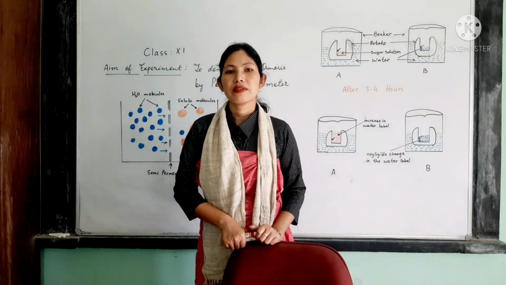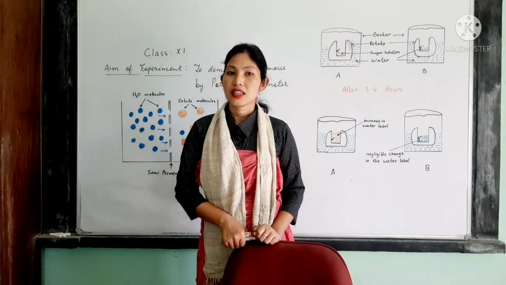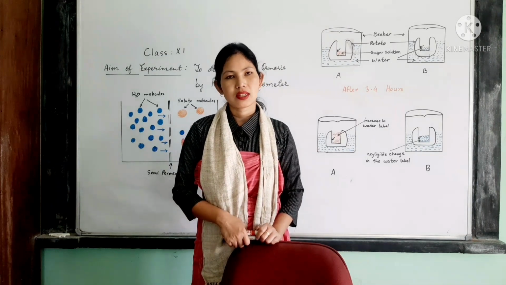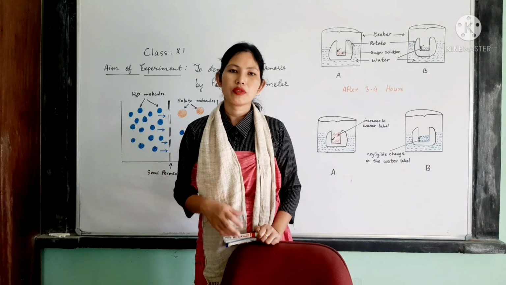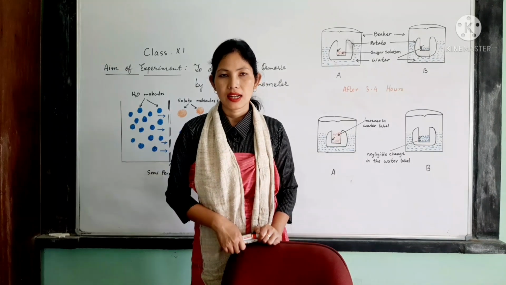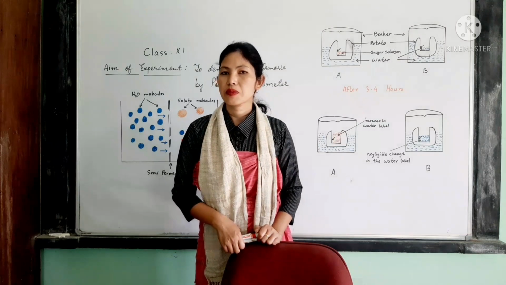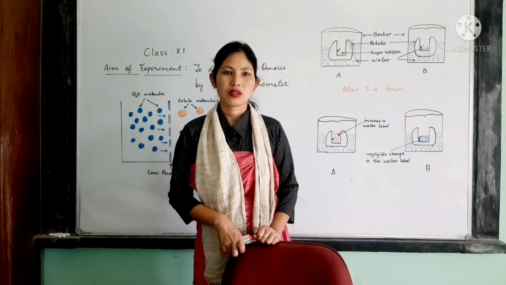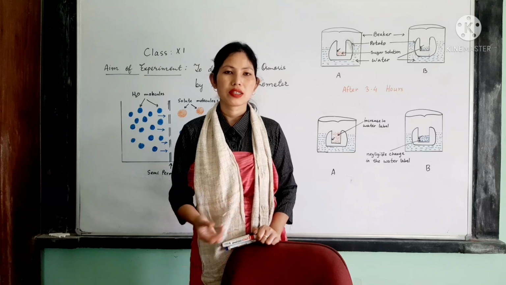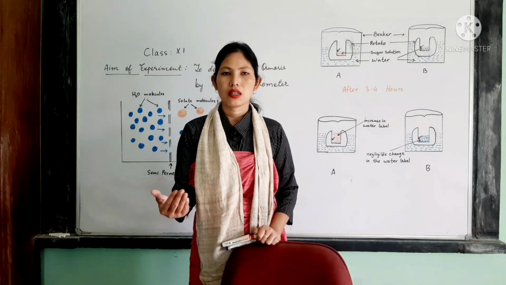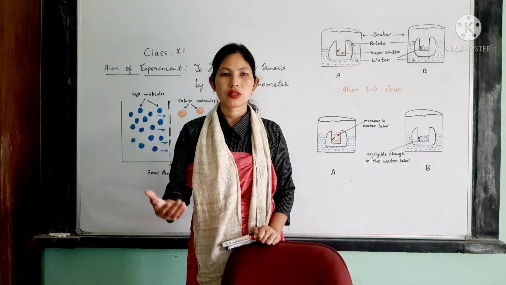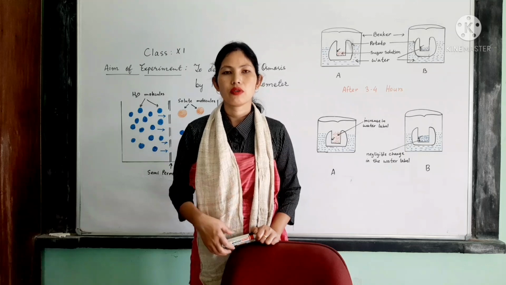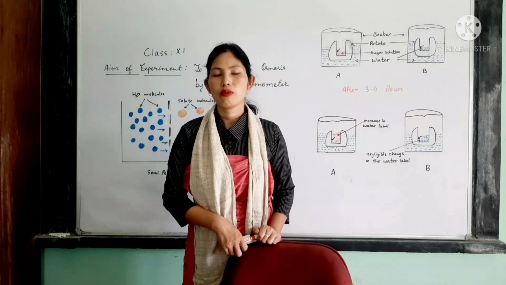At the end, we have learned that in case A, in beaker A, there was an increase in the water level inside the cavity since water moved from higher concentration to lower concentration. Whereas in case B, there was a negligible rise since the concentration of water inside the cavity as well as outside is more or less the same. It was tap water that we poured into the cavity. So of course there will be no net movement.